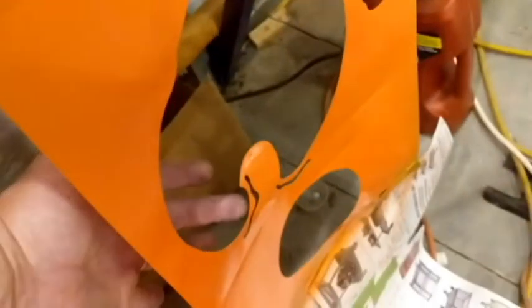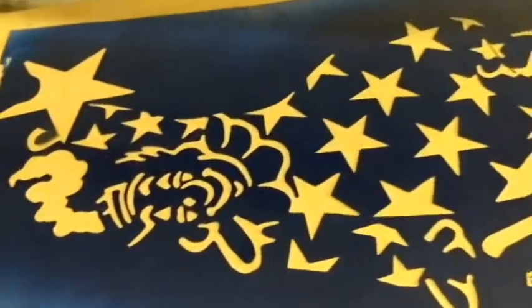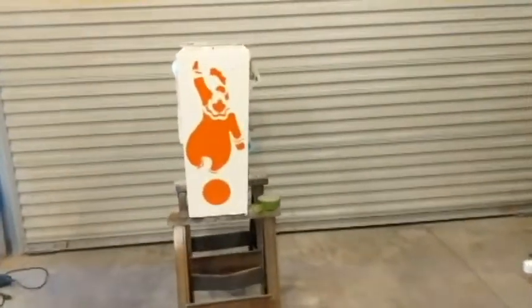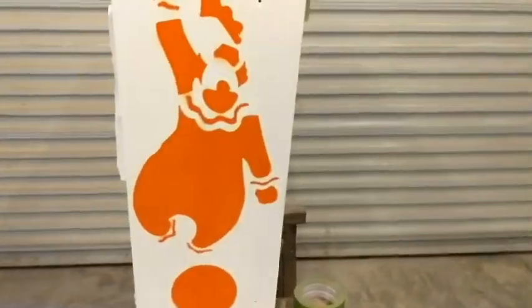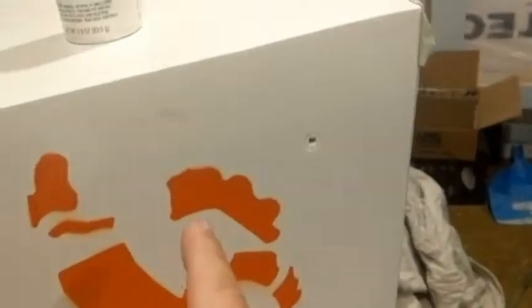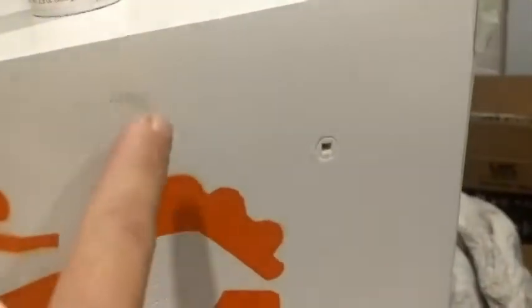The orange one, I had spots right here in particular on this collar that are just kind of warped, and then down here by the feet or the ankle, and this doesn't have any of that. So I think with the additional adhesive on there, it's going to lay down better than the orange. But I'm very happy with it. I'm more than satisfied and looking very much forward to this being a done project, or part of this project anyway.